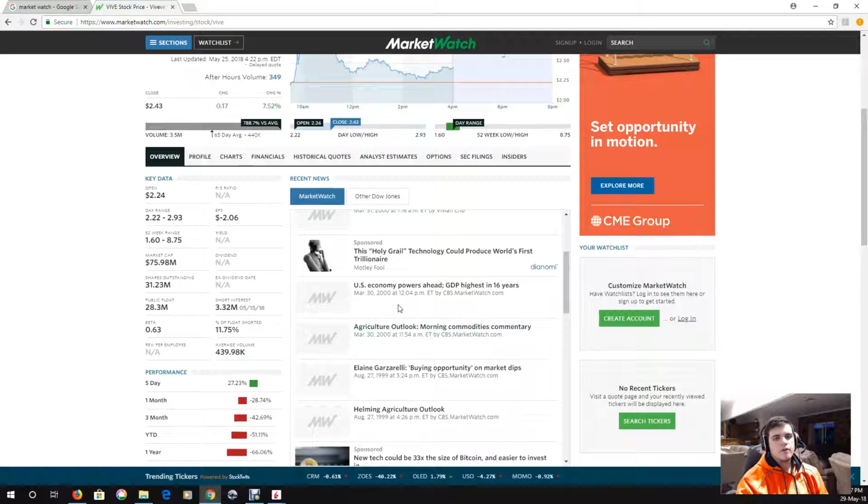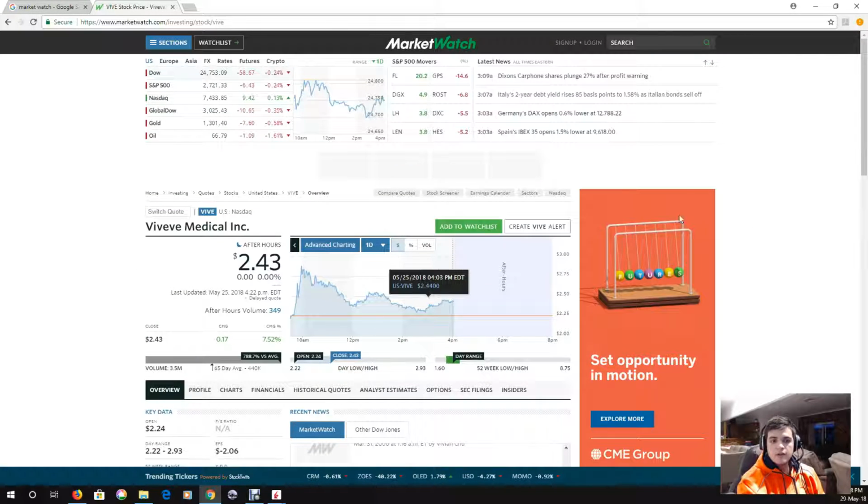So if you've got 28.3 million shares available, that's a decent amount of shares. If a lot of people want them, the price won't get boosted up too much, because there are 28.3 million shares you can buy. If the float is 5 million shares, for example, and a lot of people want to buy them, it's going to easily trade over 5 million shares on that day, and that'll just create a ramp up. I'll go into that in another video, however. But yeah, this is a good place to start.